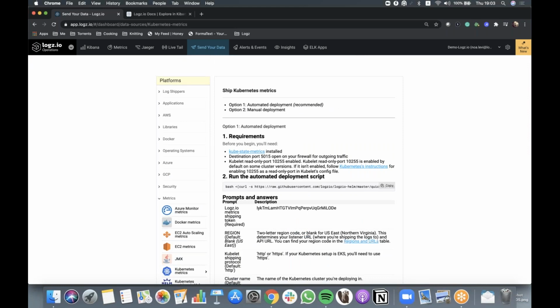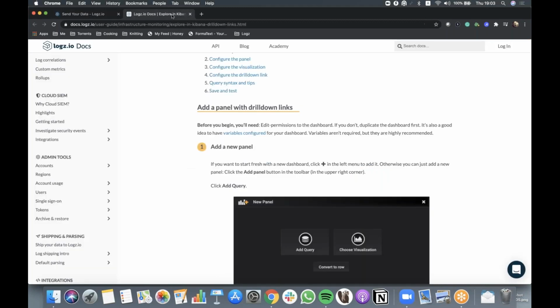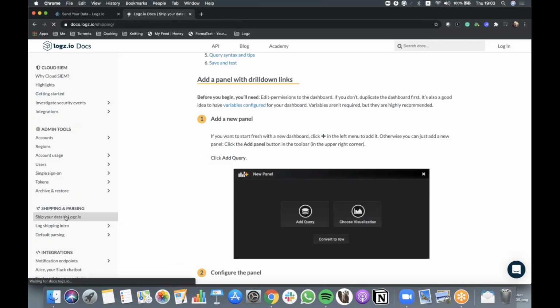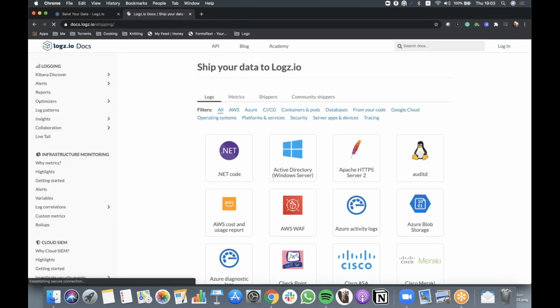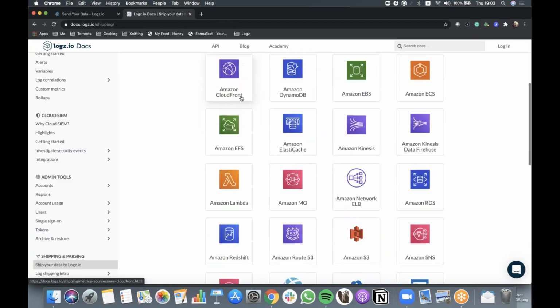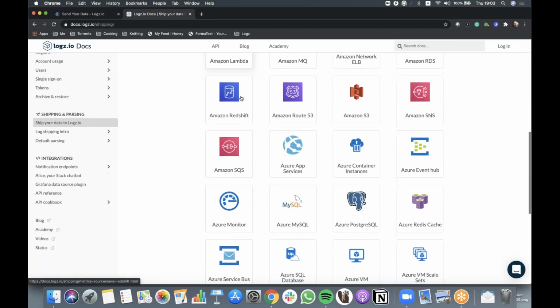Basically, we're working with the metricbeat shipper. It's just a simple YAML that you need to deploy. You can also find more documentation here in Logz.io docs in shipping, ship your data to Logz.io, and Charlie, you can share those links later on, and they can view it. It's kind of easy.